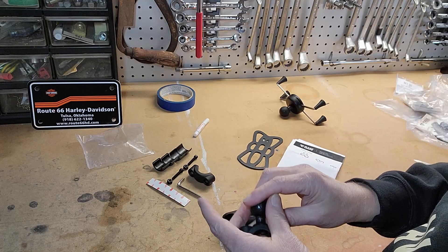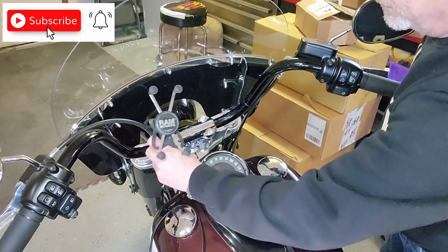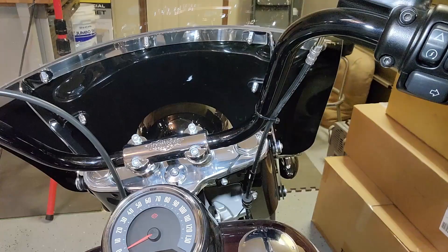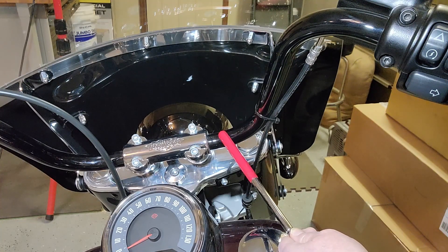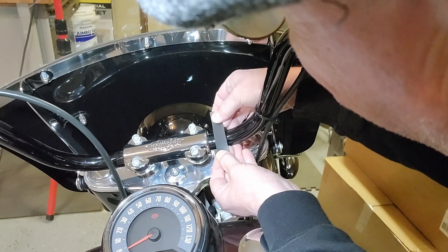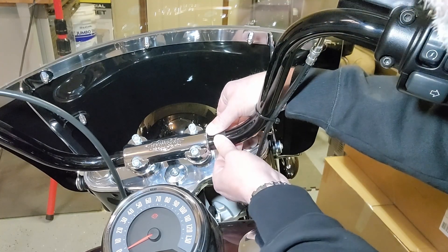Let's take a look at the bike and see where we want to mount this. My first decision was to decide where I wanted to mount it. I could put it over here on the left, but I've got some plans for that in the future. Another option might be down low over here on the left-hand side, but this cable gets in the way — there's some interference and I don't like that. So for me, the most logical place is to mount this right here. Since we've determined our mounting spot, the next step is to check the length of our 3M tape to make sure it's not too long — we don't want to overlap. I've peeled the backing off the tape and I'm going to put it in place, about a half inch or three-quarters away from this edge. Just wrap that around — don't want it to overlap.